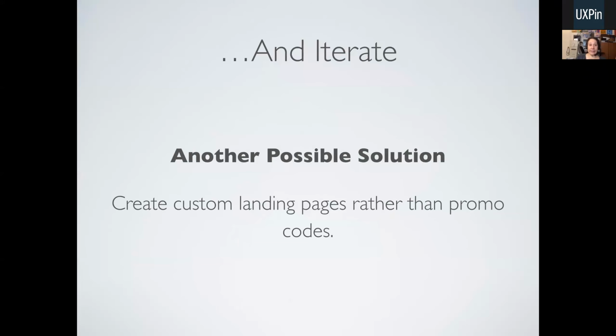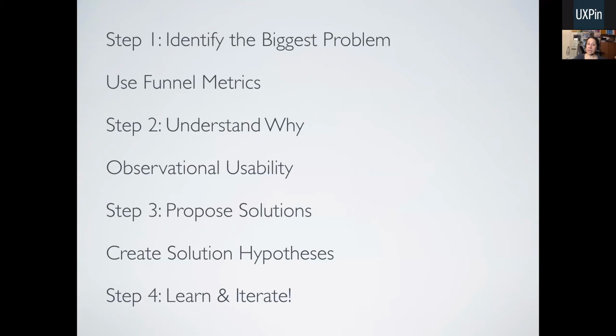And if we weren't right, or if we weren't right enough, if it improved things a little bit, but not enough, and we wanted to see if we could improve things more, we might go on to implement another solution to a problem that we saw in testing, or we might try addressing a different problem next time. Whichever it is, we just keep iterating until we are consistently happy with the numbers that we're seeing on that particular metric. And when we're done, and that problem isn't as big a problem any longer, we can go back through the steps and identify a whole new problem by looking at our quantitative data.